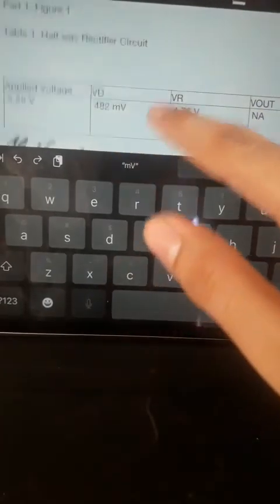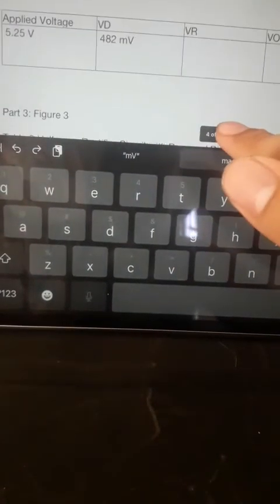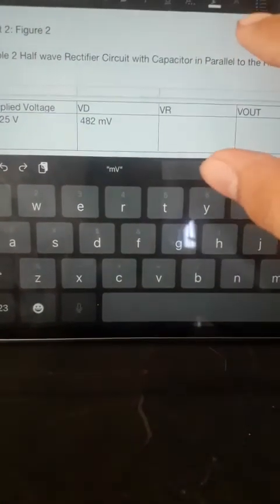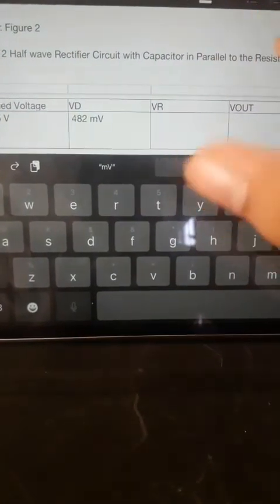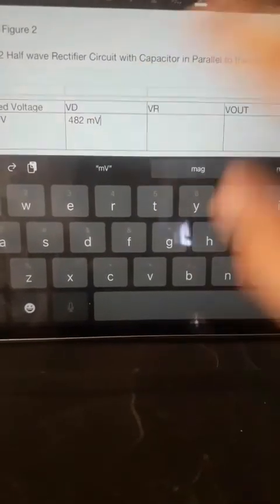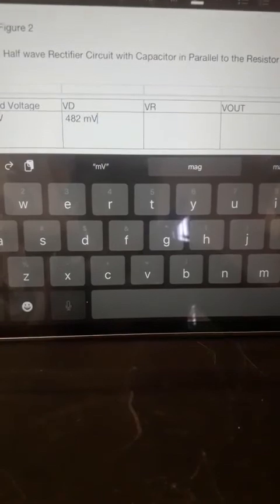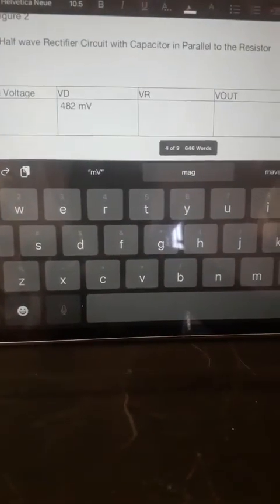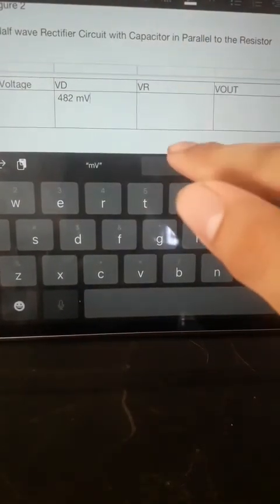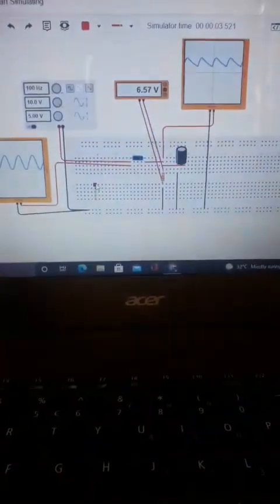From number 1 to number 2. This is the part where everything is aligned perfectly and there's no negative, no reverse. This is forward bias. This is the forward bias version. And the thing that caught me in the capacitor part, the BR, is that it's higher now because of the capacitor.